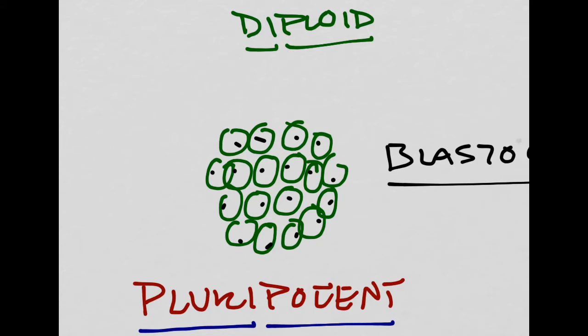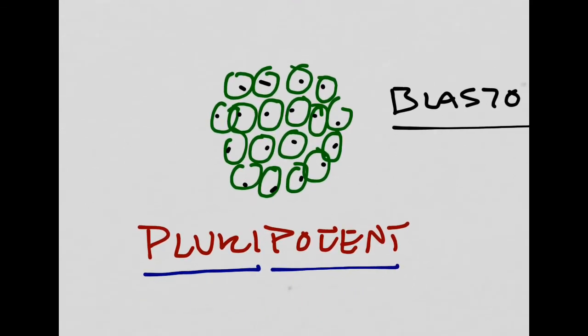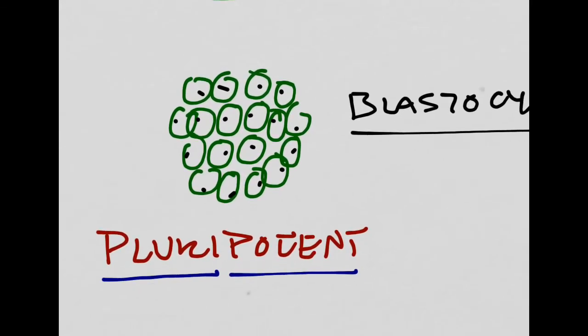Now we still don't know exactly how these factors lead to the formation of the different types of cells. That's something that scientists are working on right now. But we do know that without those factors, you would never lose this pluripotency. The cells would just become a blob of generic cells, and they would never develop into a full-fledged embryo, fetus, human being. So those factors are absolutely essential for the proper development of a human being.